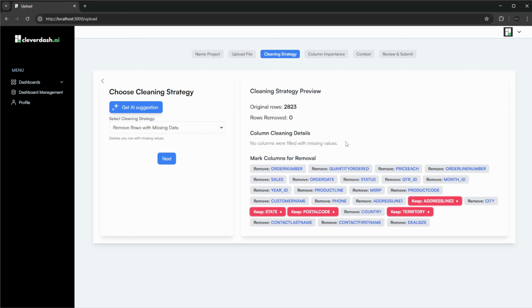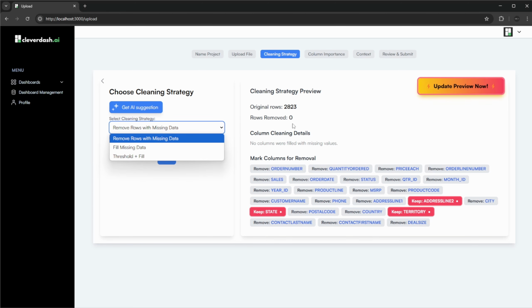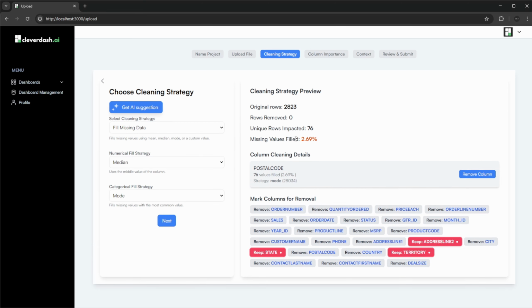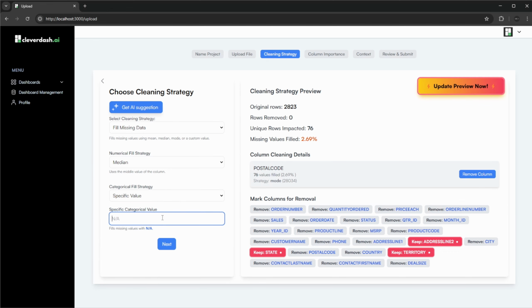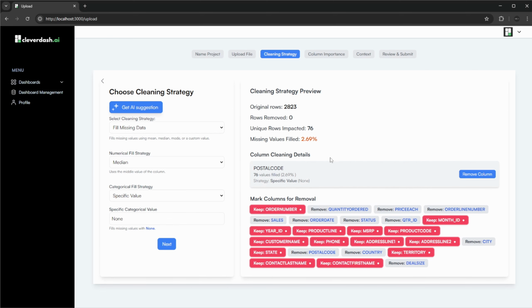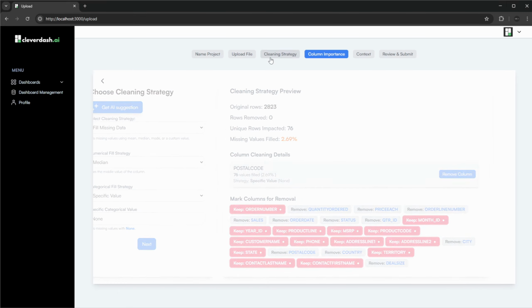But let's say that's a bit too harsh for my taste, and I want to keep the postal data, and instead of removing those, we would fill those. We could then just keep the postal data, and let's input the specific value of none in those about 2,869 postal code missing data. But also be a bit more critical. There might be a lot of the columns we actually want to remove. So let's remove some of them that are not really needed, auto number. And then we can go to the next step, click next or use the top bar.